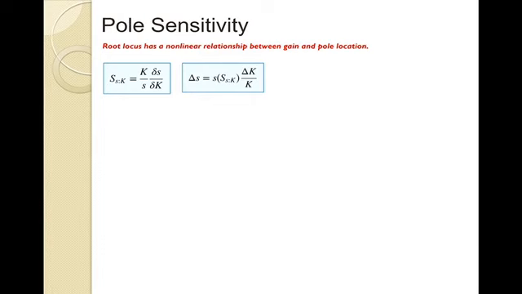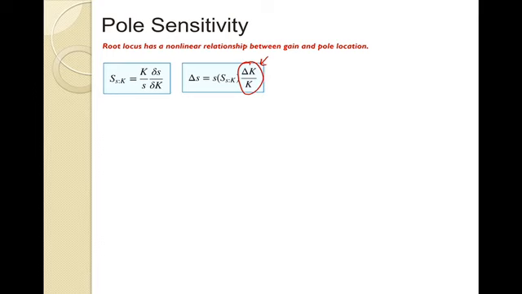Next, we want to get into what's called pole sensitivity. As we look at our root locus and we're varying gains, how sensitive is our pole location relative to small changes in gain? So we maybe have selected a gain and we want the poles at a very specific location. However, if we build this in analog, with some temperature variations or with some aging, something changes here. What happens as that gain changes small values over time? What happens to those poles? Is it going to be a major change or a minor change? Something very good to know.